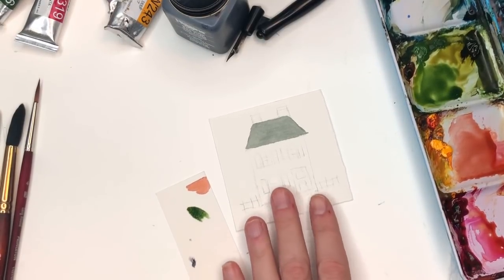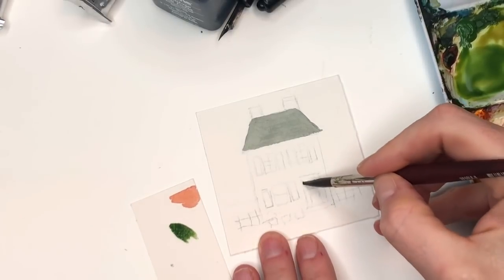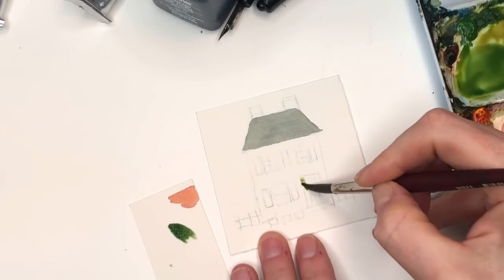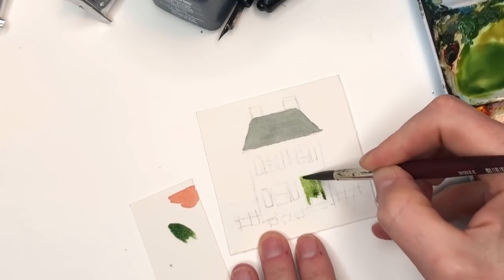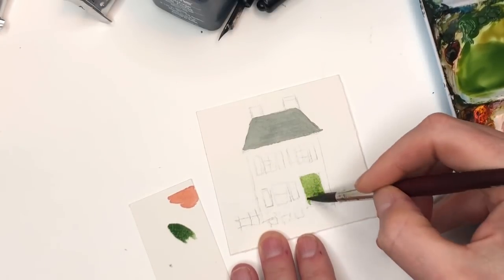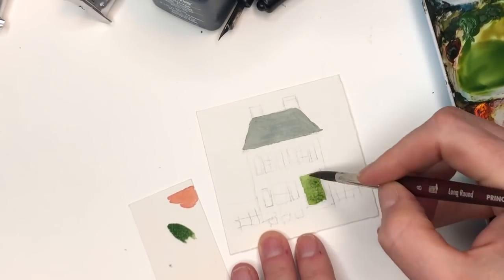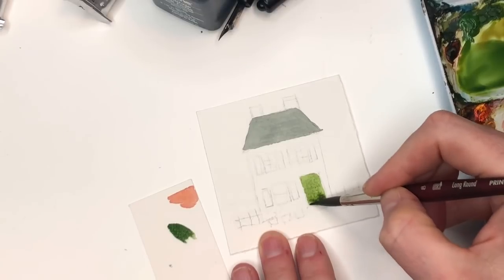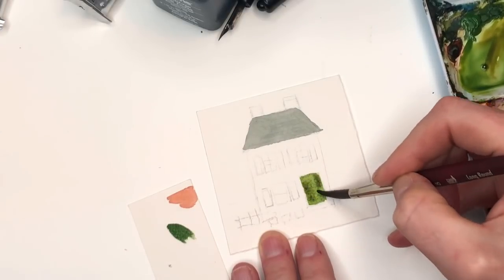Let me zoom in so you can see. I'm just going to paint a little door. The whole thing green. Make it any color you want. If you want to make it blue, black, red. I kind of want a little more Kelly kind of green, a little darker. You know?